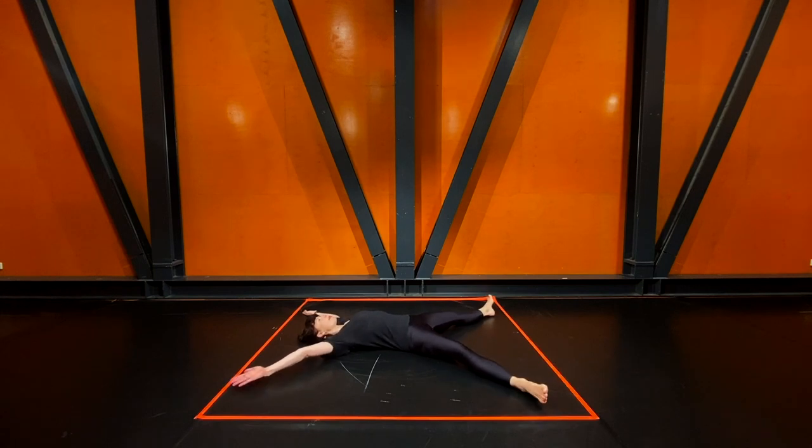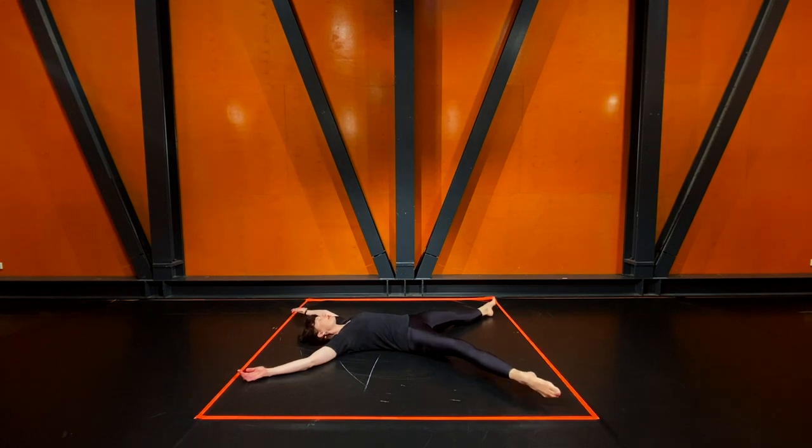Arm goes up. Take it off the ground, piercing through the space. And other leg goes off. So you've got the left leg hovering off, the right arm hovering off. Release it. Boom. Everything releases. Left arm hovering off, right arm hovering off. Right leg hovering off, piercing through the space. Release. And we go right arm, left leg.